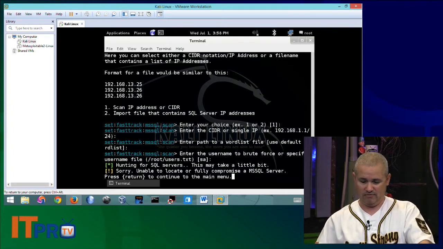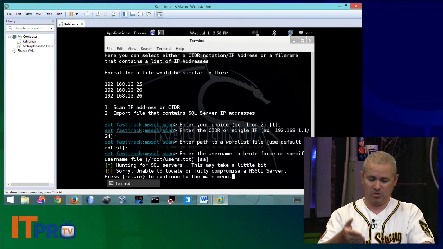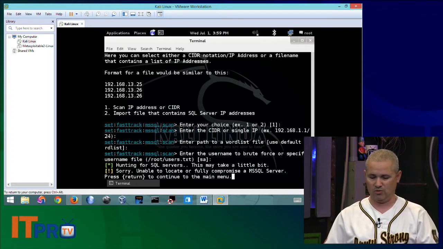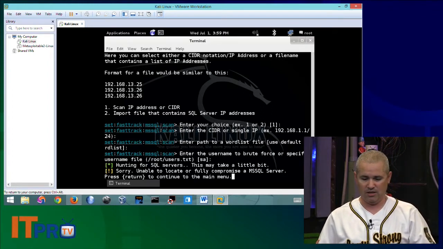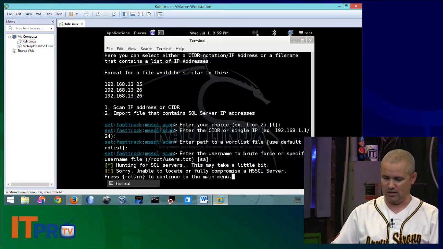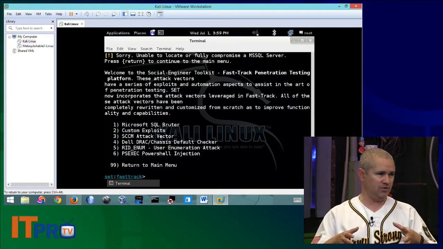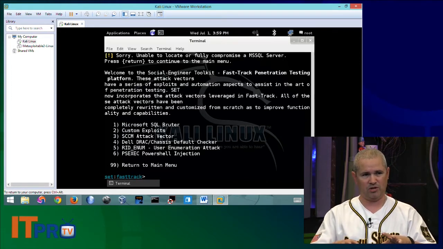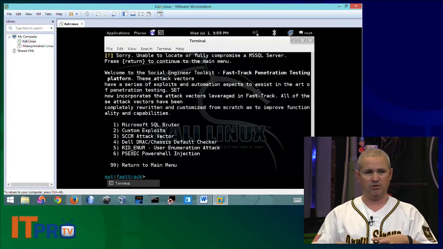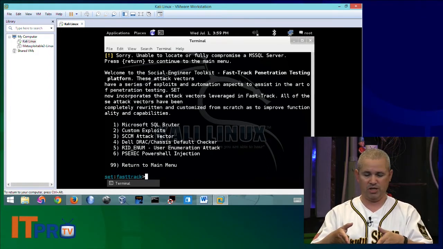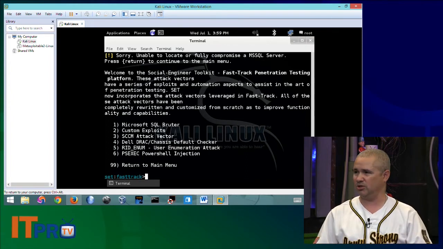But you can see that in this case, you put your IP, you tell it what you want to do, the type of attack, you put your IP addresses in, and it just wraps everything around that to create an attack based off of that. Nice. And you can actually create templates that it can use too. So if you don't like the standard templates that are in there, this is all documented. You can create your own templates and drop them into the Social Engineering Toolkit, and it will create a campaign based around those templates too. Oh, nice. So you can expand your own menus and add other options to it.